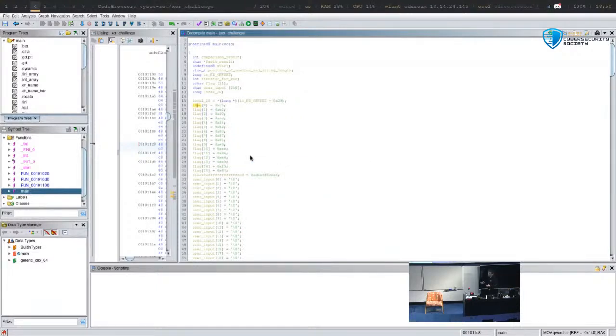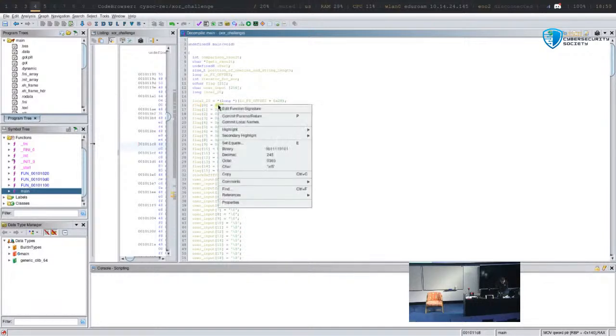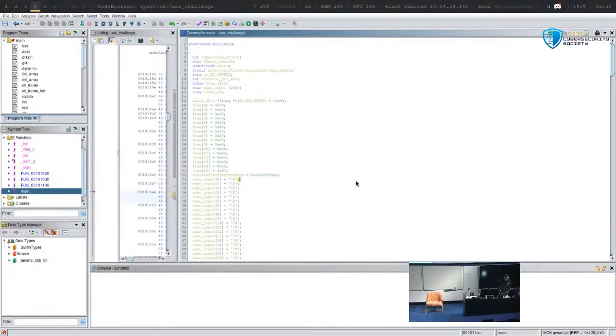We have all of these values. And at this point, we kind of have the flag, right? We know this is the flag variable. It stores these values. But if we try to actually right-click these values, none of them are characters. And that's because this is the encrypted flag. We have to decrypt this flag in order to be able to actually read it and see the output that we could submit. There are a few ways to decrypt this flag.